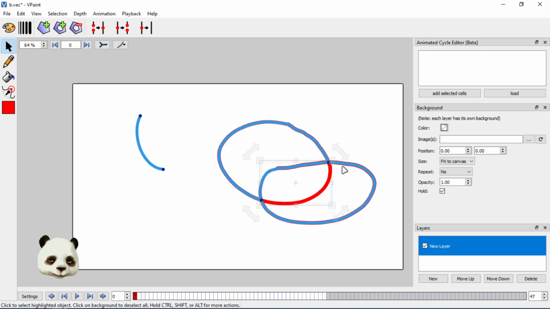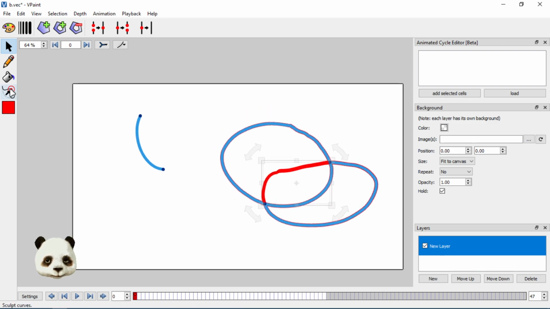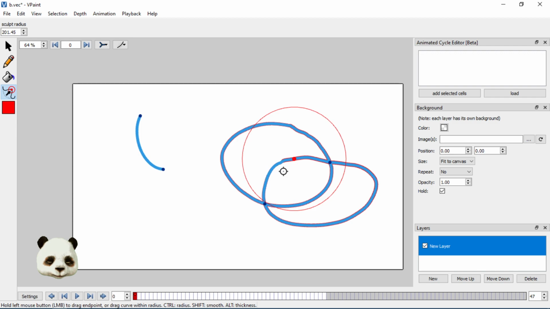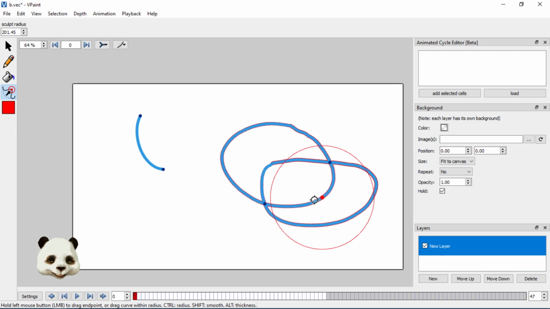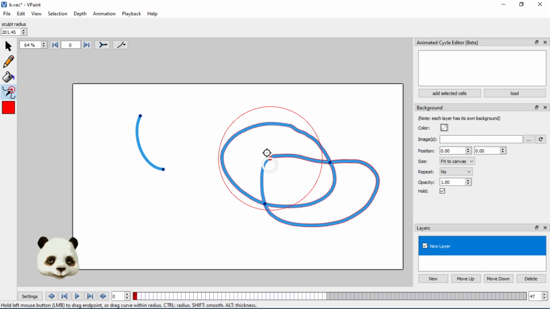And you can activate certain parts of it. It's a bit weird. Again, you sculpt it, you don't actually move it. I'm not entirely sure how you add more anchor points, more vertices.